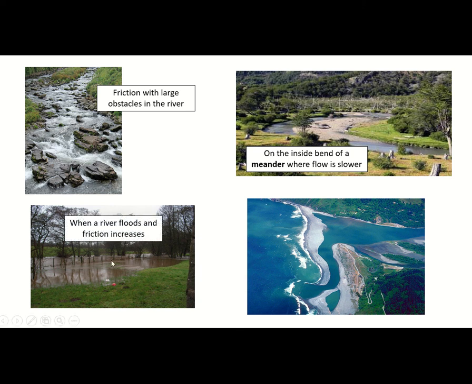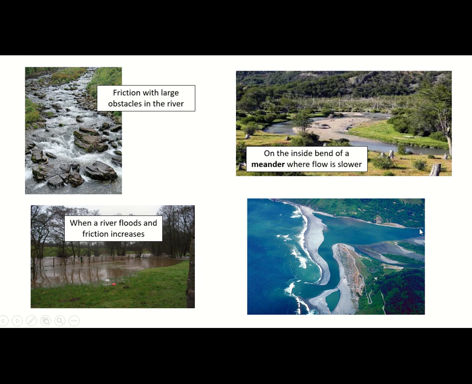Another reason the river deposits its load is if it floods. As soon as a river bursts its banks, it spreads out over a wide, very shallow distance, which creates massive friction, and that friction means that anything the river might be carrying outside the flood will just get deposited.